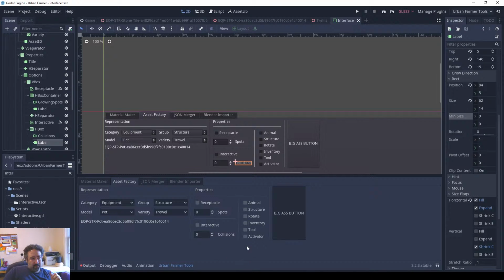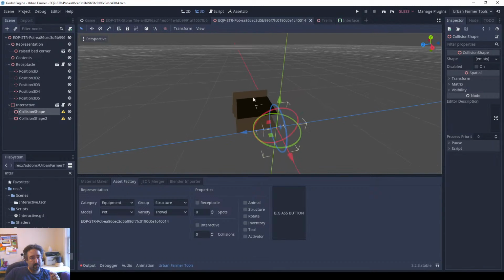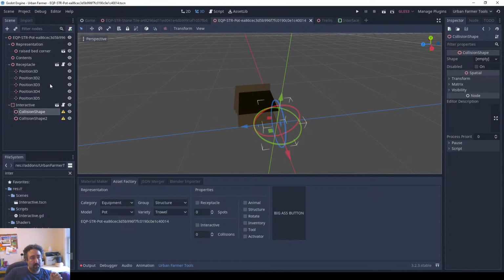Okay, what else can we do to raise bed core? Is this something I manually created or I created it?